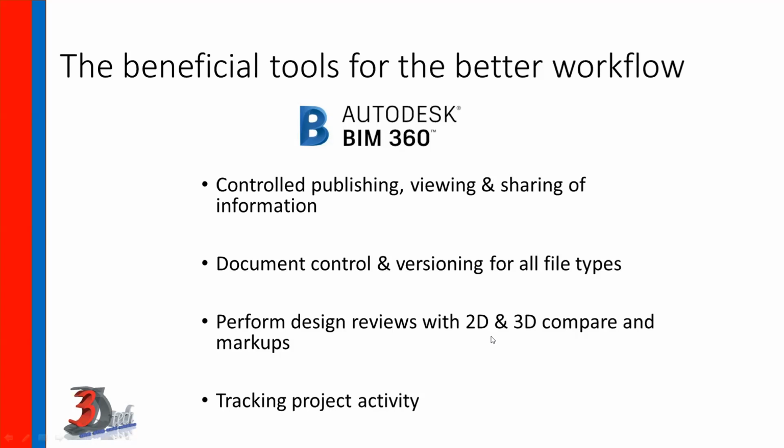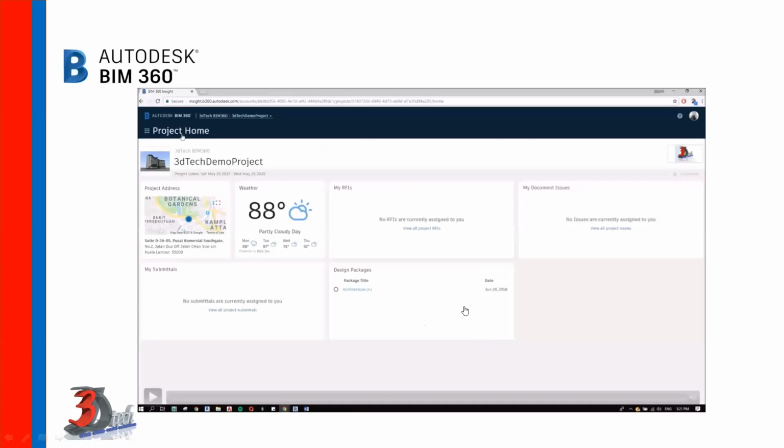Okay, and this is the video about the BIM 360. So this one is going to be the project home. Notice that when you want to create a project, you need to make sure that you fill in as much information as you can, because it will appear inside the project here. You have the project address here, and also the project name, and then BIM 360 also provides the weather. Okay, what is the weather information at your site location.